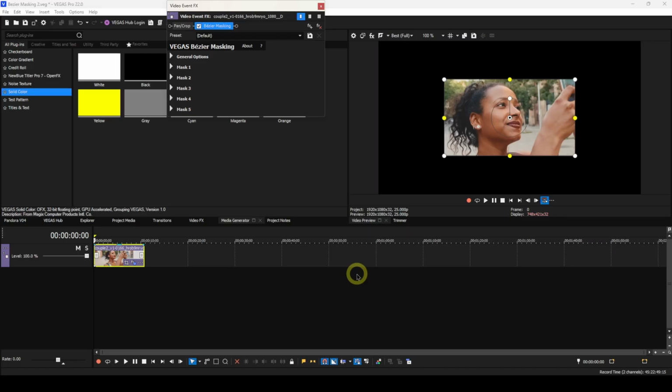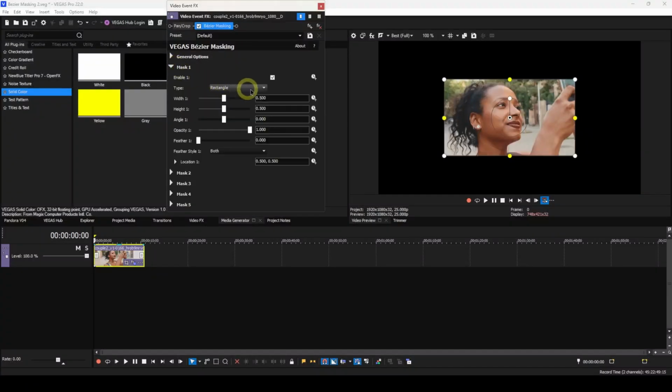The default rectangular mask is applied. For this example, I need a circle, so I'll change the mask type to oval. Now I'll use the on-screen controls to manipulate the mask.